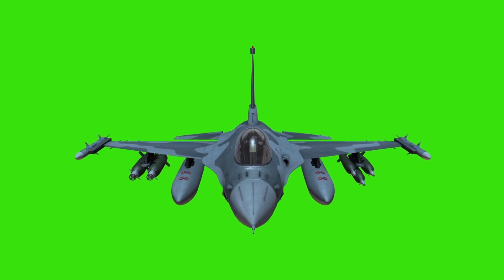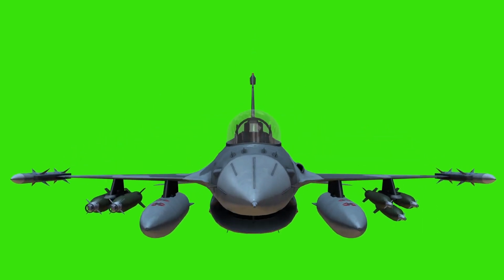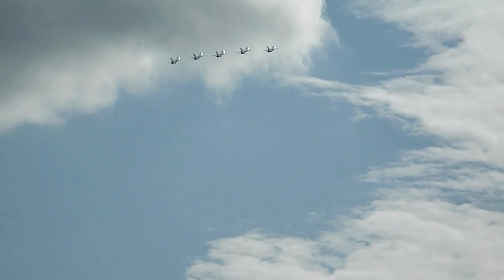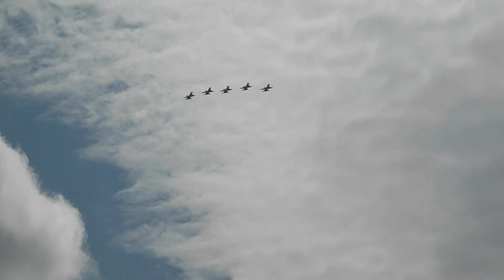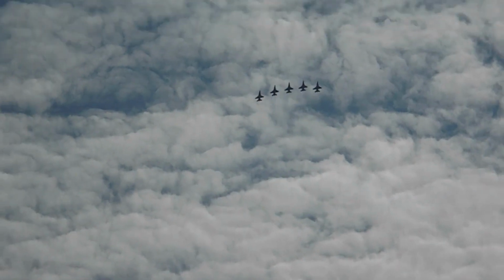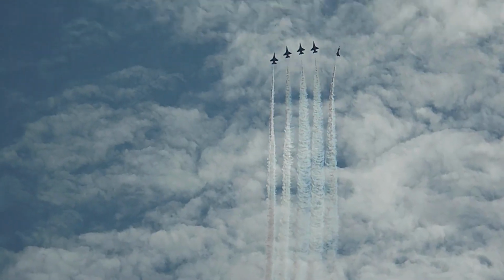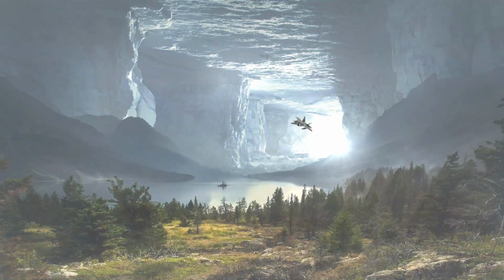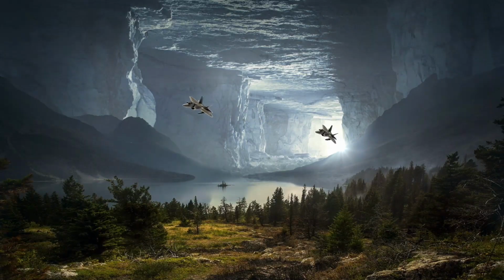For example, the F2 has a 25% larger wing area. It also uses more composite materials to reduce weight and radar signature. It has a longer and wider nose. It has a larger tailplane and a larger air intake. Also, one of the most distinctive features of the F-16, the bubble canopy, is replaced by a 3-piece canopy in the F2. Over 98 aircraft were produced, and they remain in service today as the Japanese Air Force's dominant air superiority fighter.